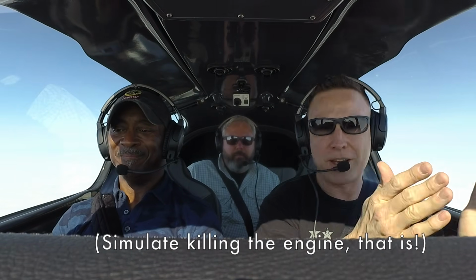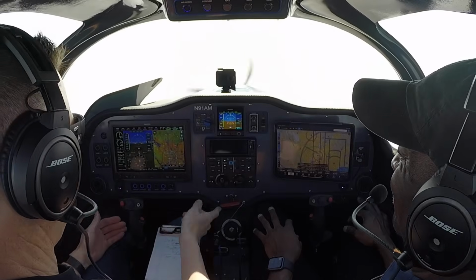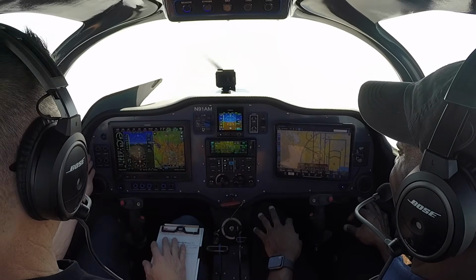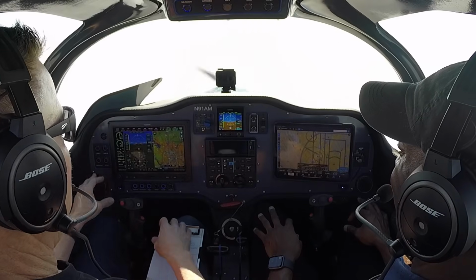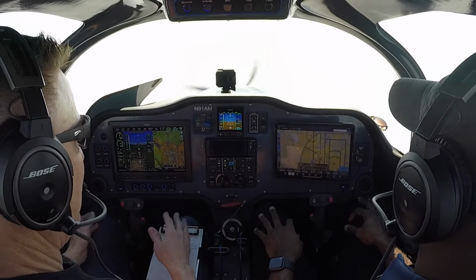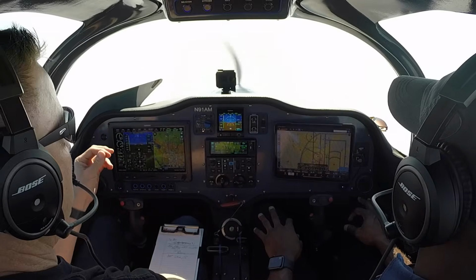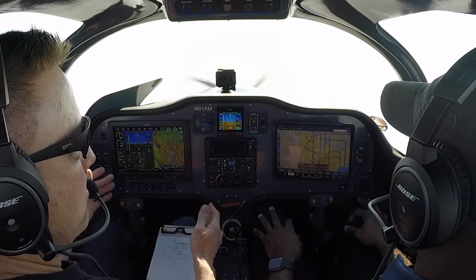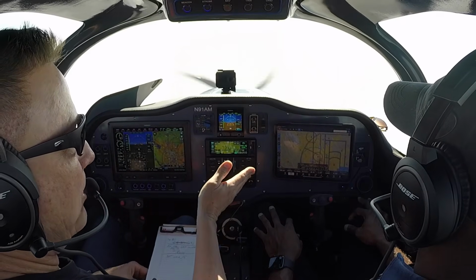I was a flight instructor, and we did that all the time. I'd kill the engine on the student, have him find a place to land, establish best glide speed, do your procedures, because you're like, well, what happened to the engine? Maybe I need to change fuel tanks. Maybe I need to select a second fuel pump. This airplane, you can select EMS backup for the engine computer. So you try your troubleshooting if you have time. If it happened right after takeoff, you don't have time to troubleshoot. But up here, establish your best glide speed, head towards the airport, and start troubleshooting, see if you can get the engine restarted.